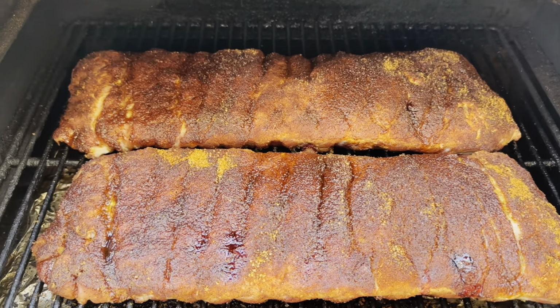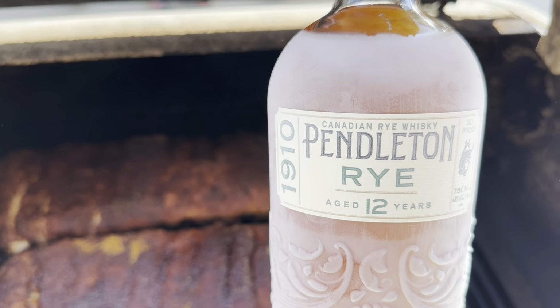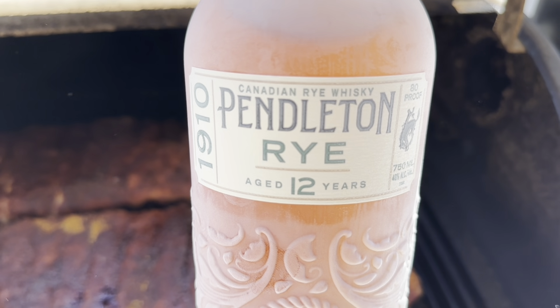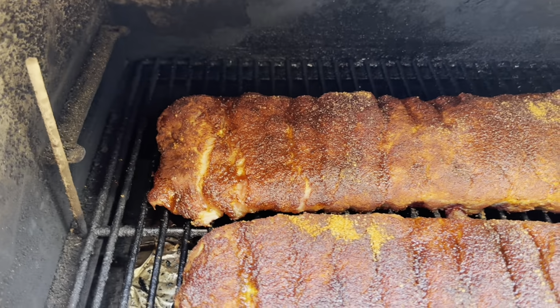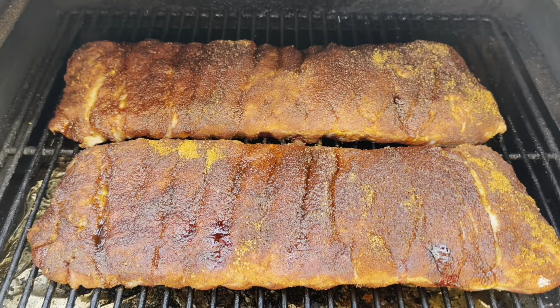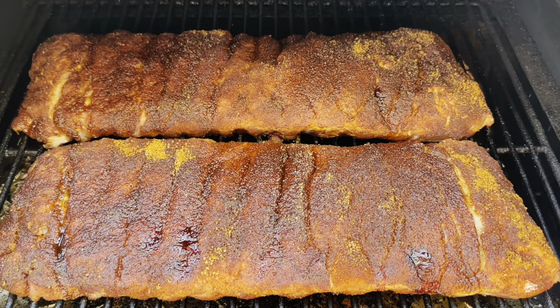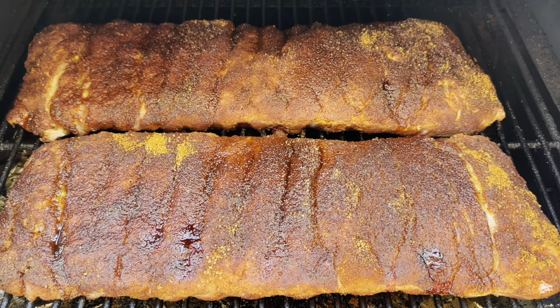And tonight I'm going to be serving my father-in-law some of this Pendleton rye. Bought this special just for tonight. Again, coming over, hanging out with the grandkids, hanging out with the grandparents. Pendleton's my all-time favorite whiskey. I absolutely love it. Again, I had a little bit too much last night of it, so I'm a little hungover. But that rye, Pendleton rye, is absolutely amazing stuff. So if you guys have a chance, try that as well.